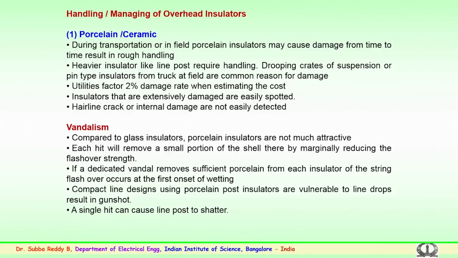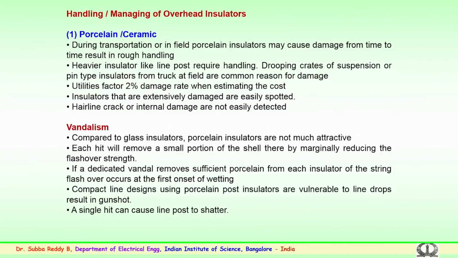Here we have a few points which we will be discussing for all three types of insulators. The first is the porcelain or ceramic insulators. Initially, during transportation in the field, the porcelain insulator may be damaged from time to time if the handling is not done properly or if rough handling of the insulator is done. Heavier insulators, particularly line post insulators, require careful handling.